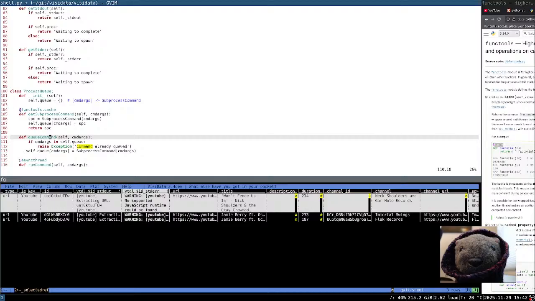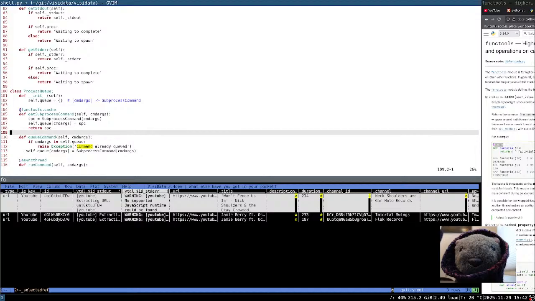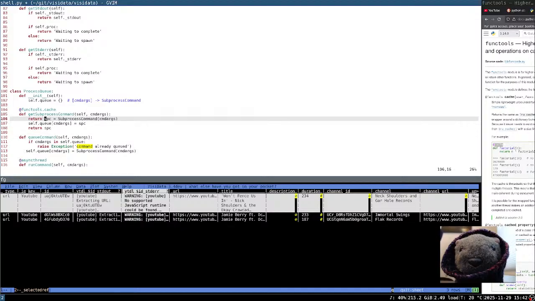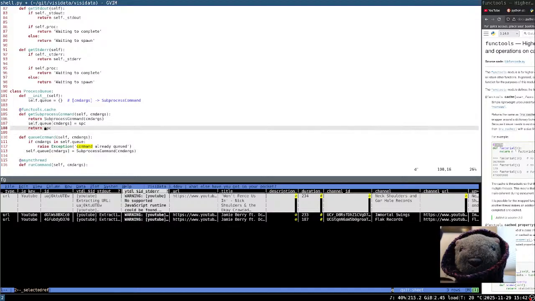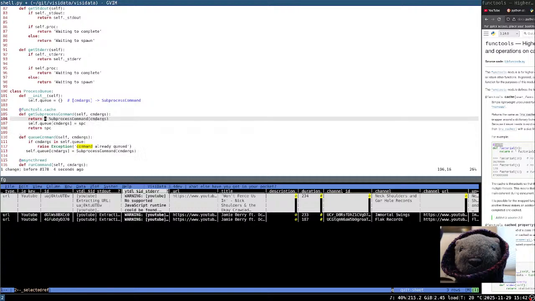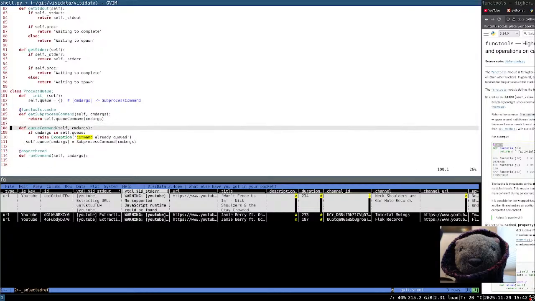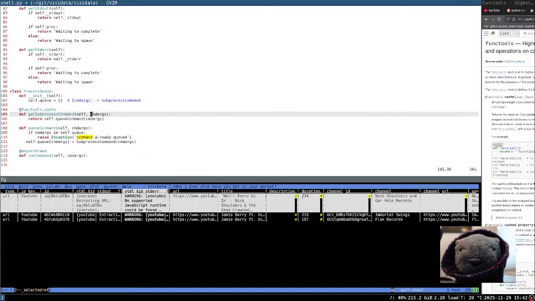And then when we queue a command, oh, actually, wait a second. I don't want that. I want this. And then when we queue a command first, okay, we're going to queue the command args. So this is the first time we ever see command args at all.